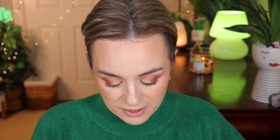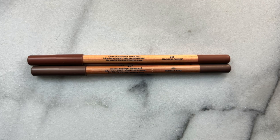For lip liners I'm suggesting two shades — these are the Makeup Forever Artist Color pencils, the wooden ones. This one is Endless Cacao and this one is Anywhere Caffeine. They're so pretty! Today I'm going to use Anywhere Caffeine — it's such a beautiful shade and you can fill in your lips with it as well.